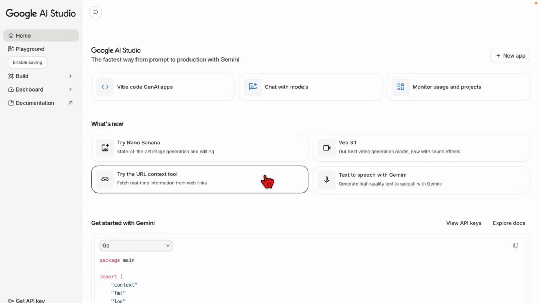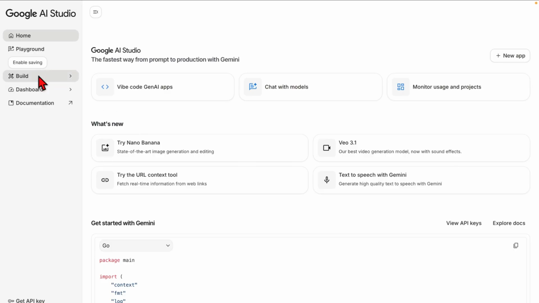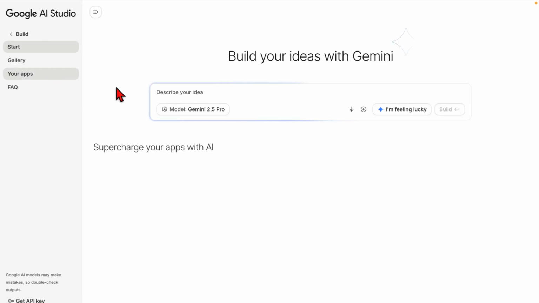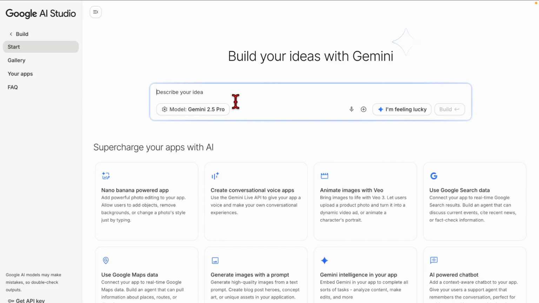From the Google AI Studio homepage, go to the panel on the left and click the Builder tab. This brings us to this simple prompt box, which we use to describe the app we want to build using normal, everyday language. No coding at all is needed, just words. So let's see if Google can actually build an app from a single sentence. Let's say we want to create an app that transforms long-form content into ready-to-post social media posts.